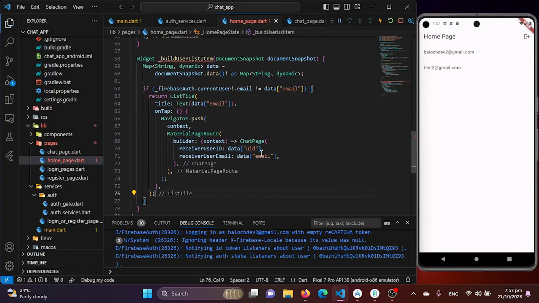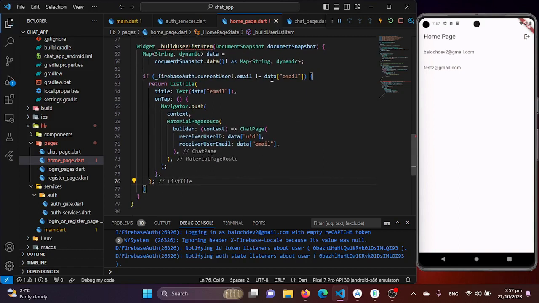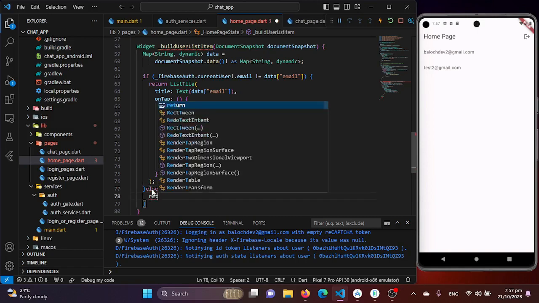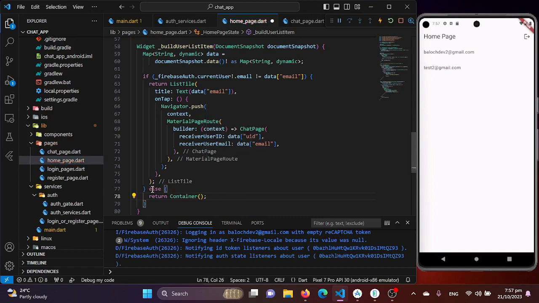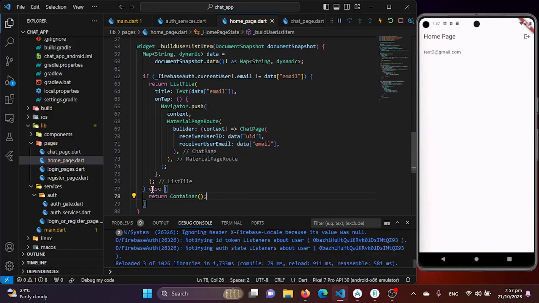Great. Now in the else part, we will just return an empty container. Great. Now I'll restart it, and again we will see.